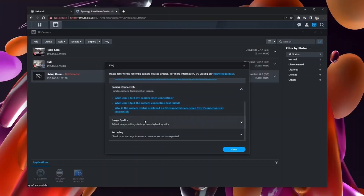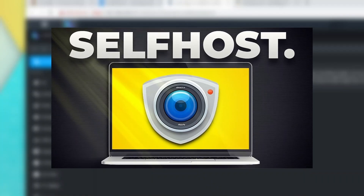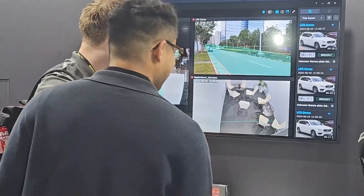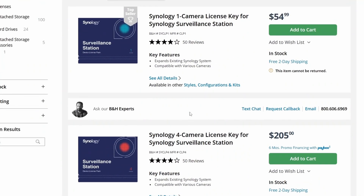We're going to dive into something I actually use: Surveillance Station. It's a dedicated platform built into Synology NAS devices that allows you to manage and record security cameras. Because it's a business-level application, there are a ton of options including multi-site support, mapping, and more. The pricing model is both a pro and a con. It's a pro because it's not a subscription model — if you get one of their cameras you don't have to pay monthly fees, and NAS units include two free licenses. There is a per-camera license around $50, which for me is worth it. If it was a subscription model I probably wouldn't be doing it.